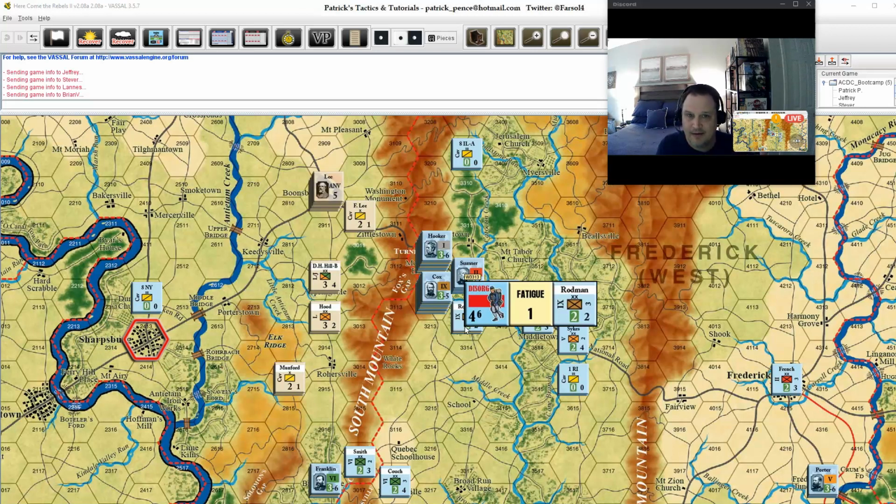So you have the Rodman division indicated there, you have a fatigue marker, and then you have a manpower marker. And all of those components together make up what you would see on the table. Now, that does mean, buyer beware, you're going to have some large stacks of counters. But most of us being wargamers of many, many years are already used to that, so it's not a big deal. So we're going to talk first about terrain.